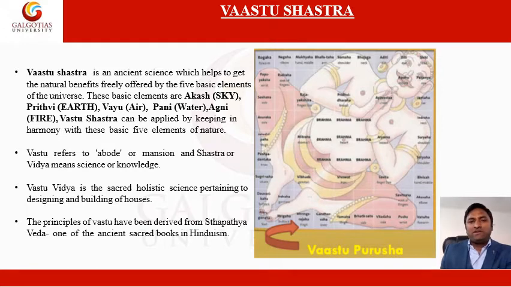So if we treat the building as a human body, it will also respond to the environment the same way. So here in Vastu, the location of Vastu Purusha with respect to direction, that means the location of building elements with respect to direction, is important. Here the direction may change with respect to the location of the site.